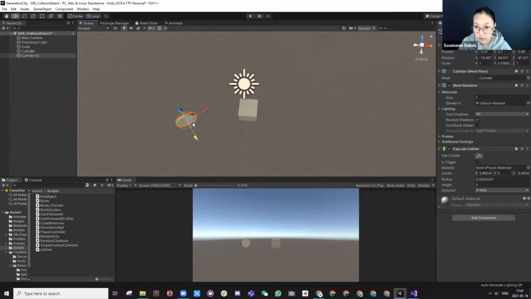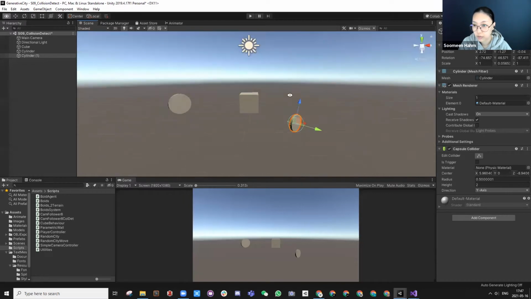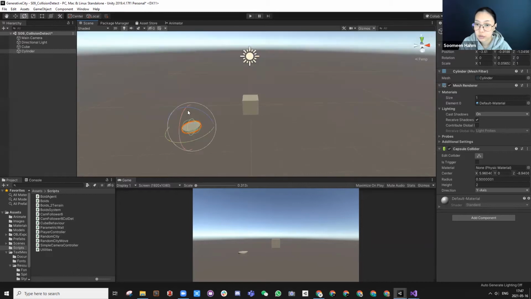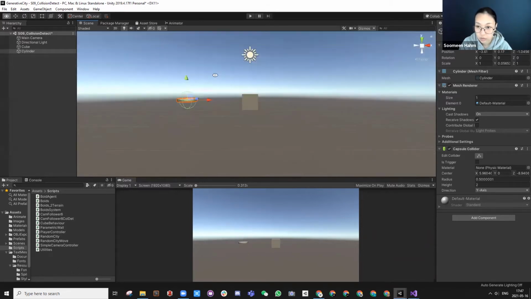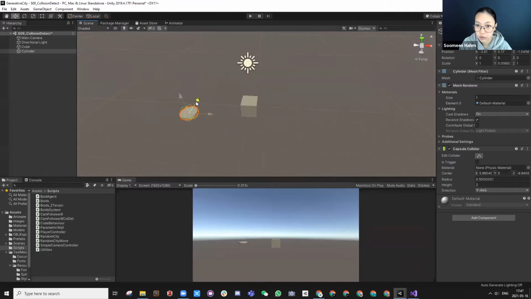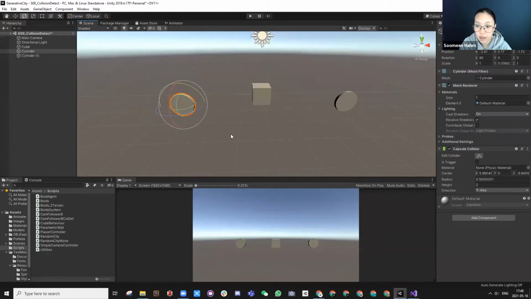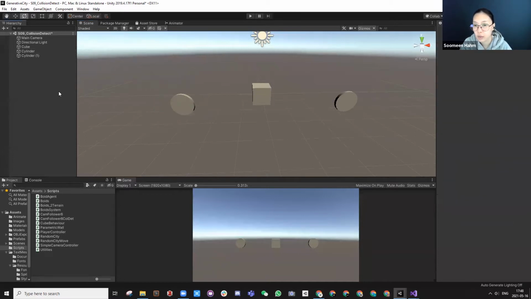So I'm going to make one. All right. So what if these are coins that I want to delete or do something with when I meet them?